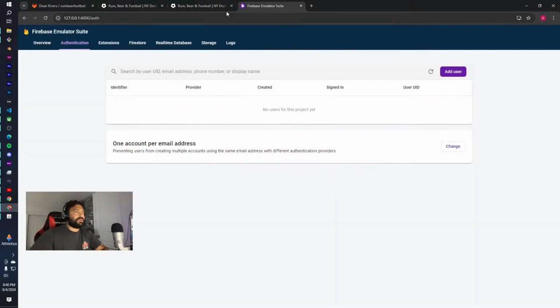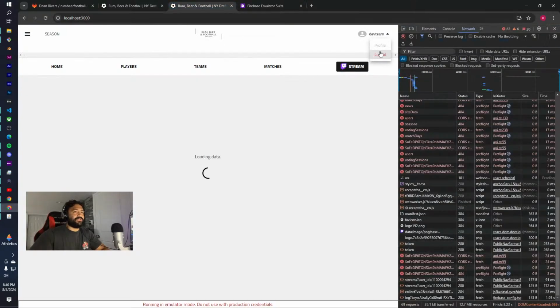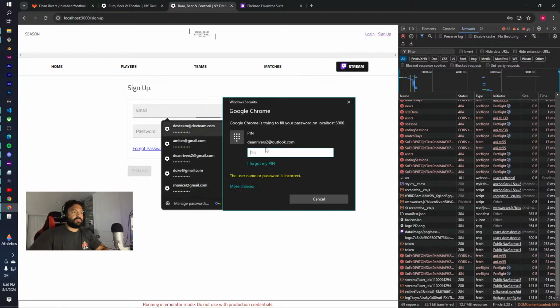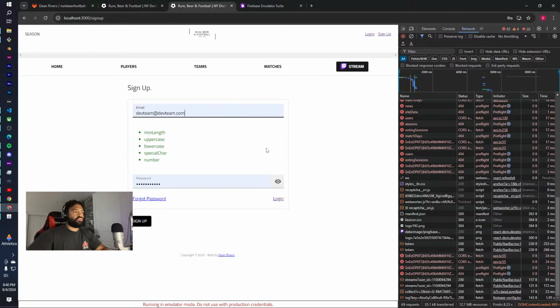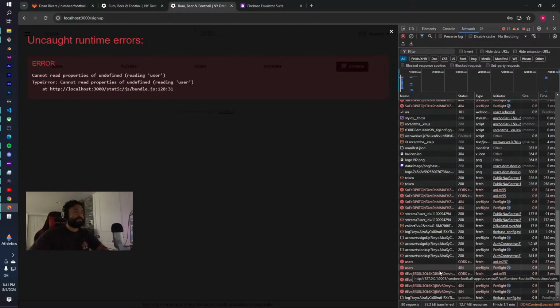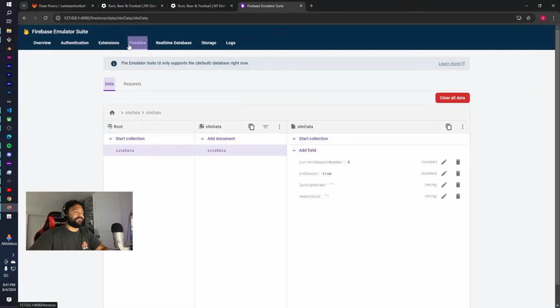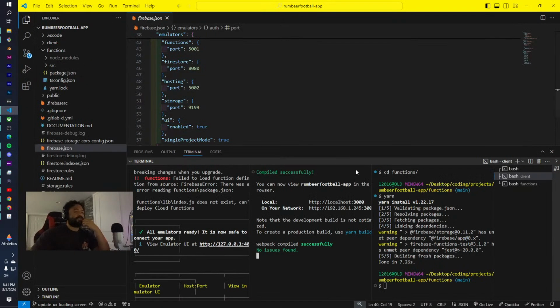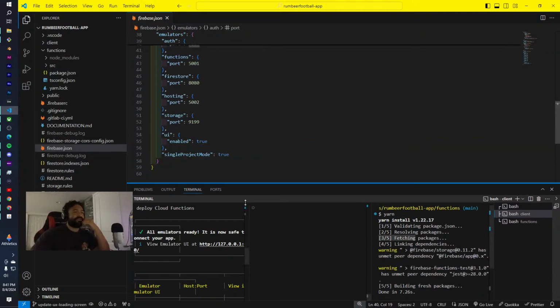Delete user. Let me log out. Reload or something to log out. Sign up. Let's try one more time. Sign up. It also doesn't even create the person, right? Which is kind of weird. Ugh. Having some technical difficulties. I don't remember what the issue is or why this is happening right now, but let me try and figure this out.